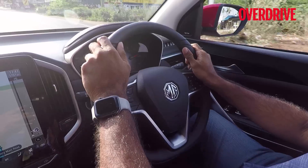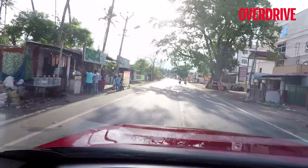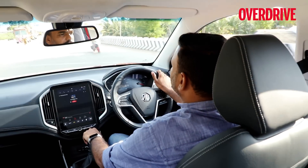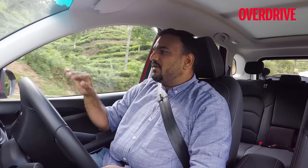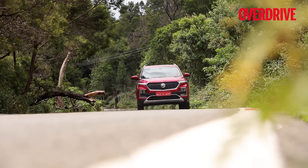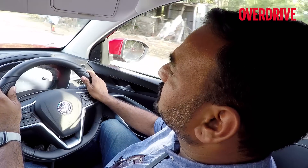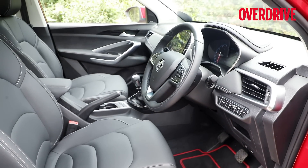The MG Hector gives you a nice commanding view of the road from the driver's seat and overall visibility is quite good. The A-pillar is slightly on the thicker side, but cornering visibility is not hampered much. The wing mirrors are quite big, giving clear awareness of surroundings. The contouring of the bonnet also tells you where the car's limits are, making corner judgment easy. Overall, this is a good driving position, though the steering wheel angle is a little in your face. It's adjustable for reach and tilt, but telescopic adjustment is only on the top-end variants.